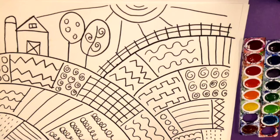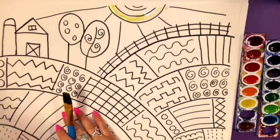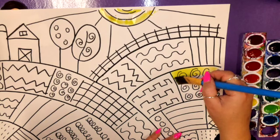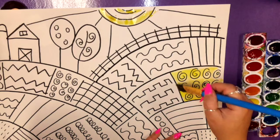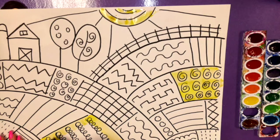So, I'm going to start off with yellow first. I'm going to make my paint soup. And I'm just going to pick a bunch of spots to paint yellow. You can pick whatever spots you want. This is your farm. You're going to paint it how you like. So, I'm just going to pick some spots. Try to stay in the line that you made. And I'm going to go around and just keep picking some different spots. Not really choosing a certain spot. I'm just picking one for no reason.